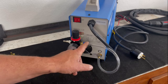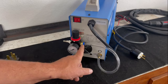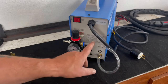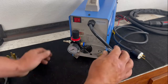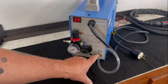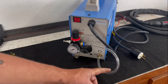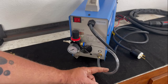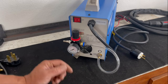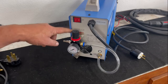I've actually tried to cut it just short enough to go right in here, and it puts a lot of strain on this push-in fitting that they give you, and it actually started leaking, so I had to put in a loop here to kind of take some strain off of it so that it wasn't pushing up or down on it. So you kind of need to put this little loop in here to make it work well, and as a result it kind of hangs out here in the wind, and unless you've got this thing on a cart or in a place that's not going to get moved around, this is a great thing that's going to get snagged up.